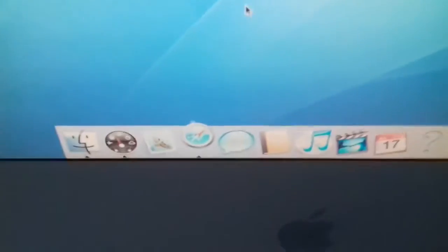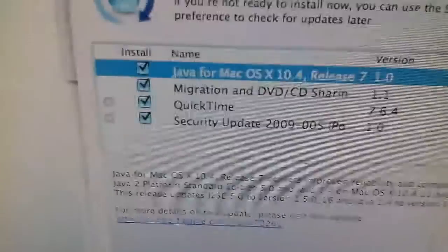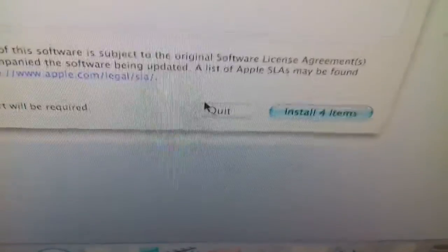Nice, okay, so let's check out Safari, first of all. See how quick this loads up. Nice, okay. So, Safari, okay. Can't verify. Oh, okay, we need some updates to do. Okay, I'm gonna do that later off camera. Safari can't verify the identity of the website. Okay, continue anyway.